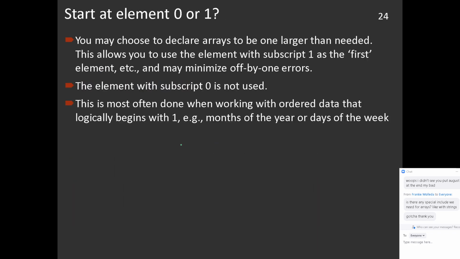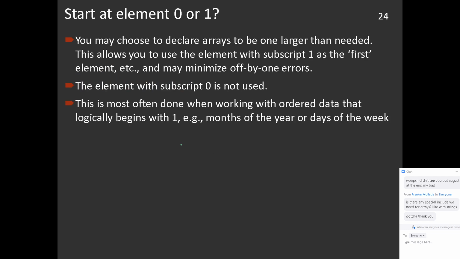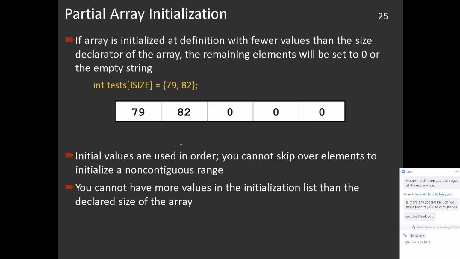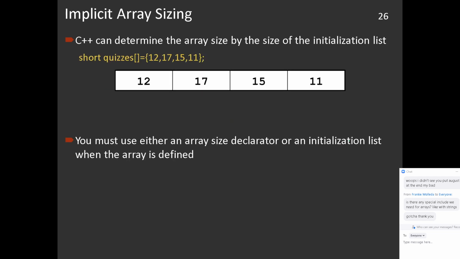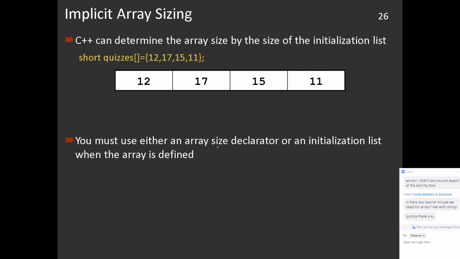Always start at 0. This is something your textbook likes to talk about, so it's in here, but I think this is particularly bad practice to start by numbering off 1. There are some uses for it if you want to use the 0th cell as an identifier. That's common, but that's a little more advanced usage. Again, if you don't initialize it, so you can see I can initialize a size 5 list with just 2 values. If it's not initialized, it'll just be 0. That's all there is to it. Same thing with strings. If you put in a string set, if it's not initialized, it'll put it as just a space essentially, and that's what I showed you before for those cells.